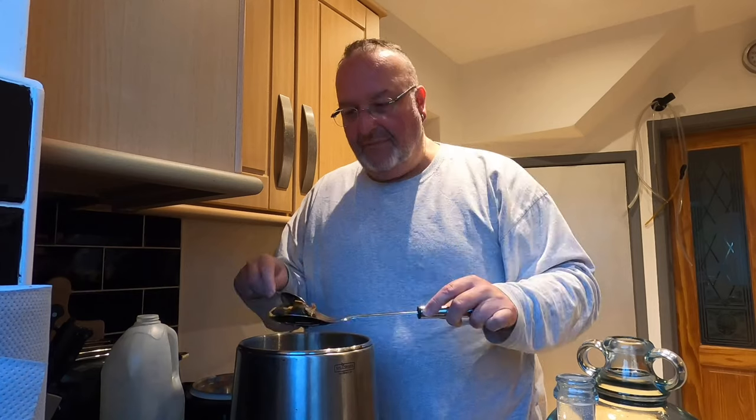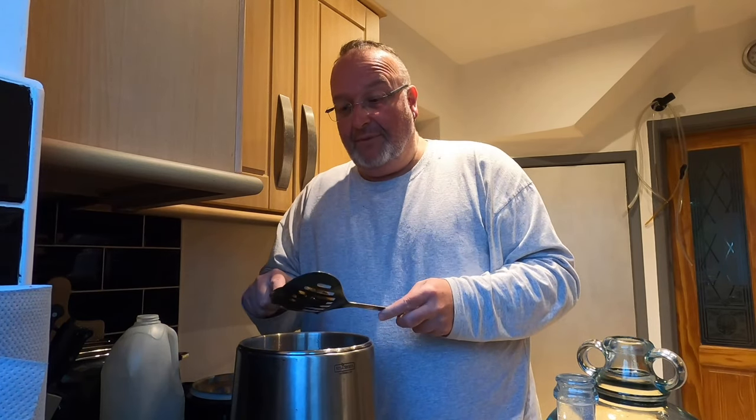The tea bags have been in an hour. I'm going to get the tea bags out on a slotted spoon and, using the back of a dessert spoon, give them a squeeze to get the flavors and tannins out of them. For today, this is over — I'm going to put the lid back on to keep any contaminants out, and I'll pick the recipe up in the morning when it comes to adding apple juice, nutrient, yeast, et cetera.